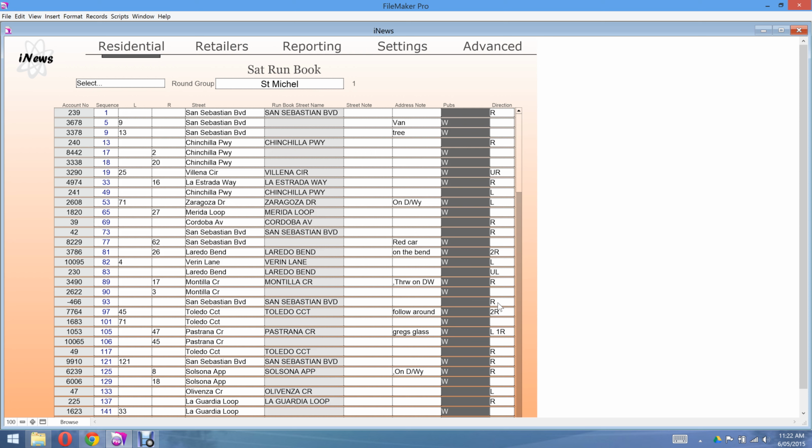You'll also notice examples used in this database where you've got a number in front. This tells the driver that he needs to take the second right into Laredo Bend. There are certain letters that will equate to graphics if you choose to use a graphic-based runbook.